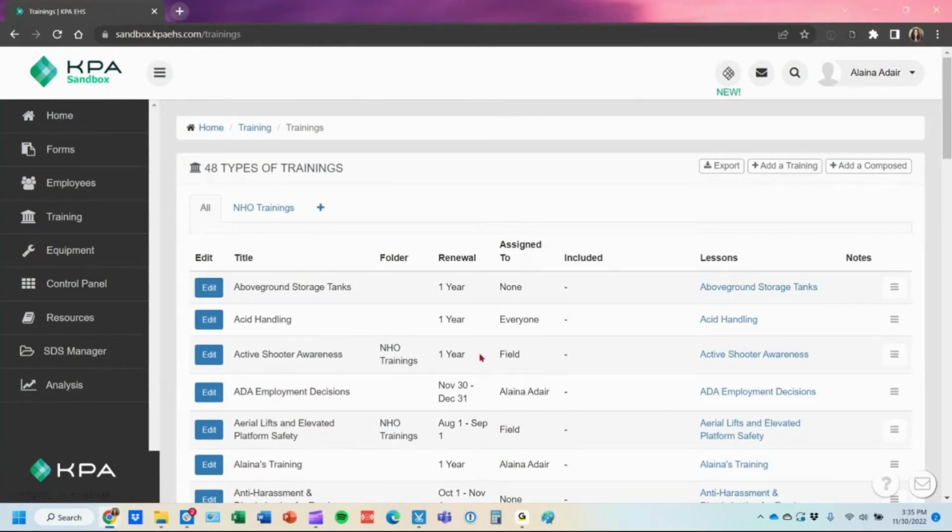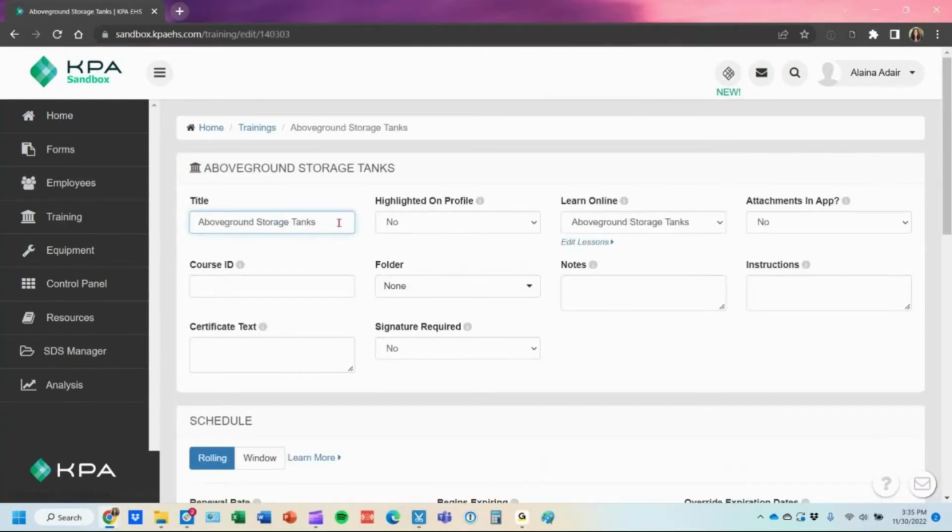So if you are looking at your topics here that are assigned out to your users, if it says none, that doesn't mean it's assigned to your users. If it says everyone, that would be everyone currently active in your employee section. And then you can even add conditions to assign it out to certain things based off of their user profile. A couple things we'll look at when we pop into one of these topics here is the title can be edited to whatever you guys call it, so feel free to adjust that as needed.